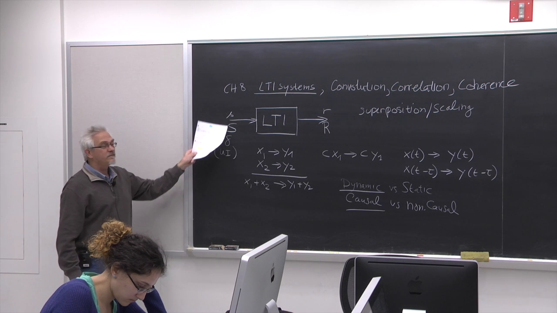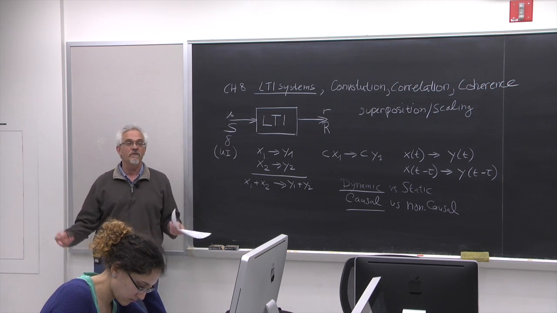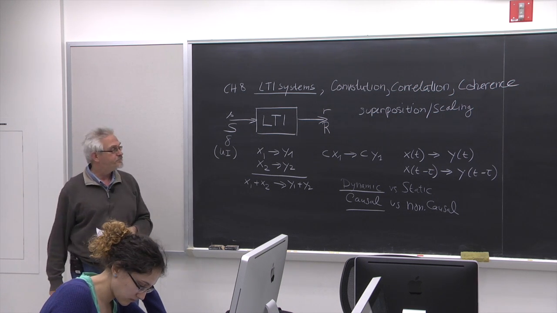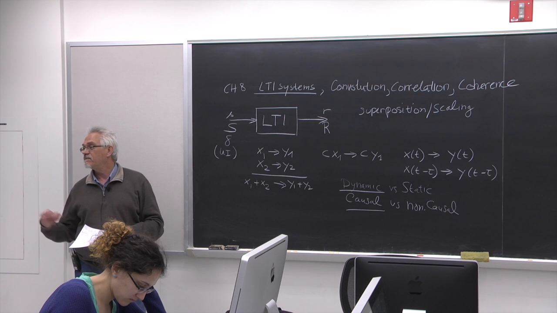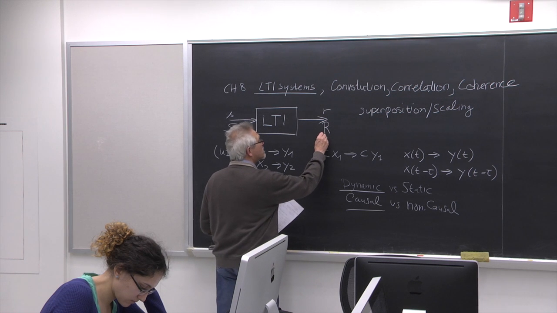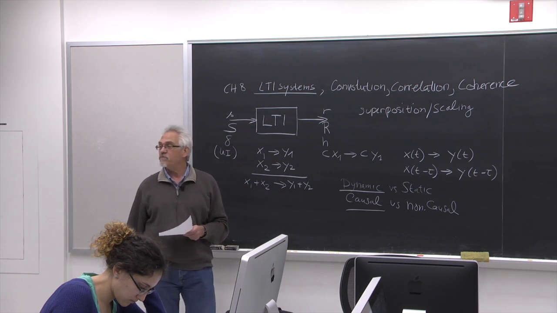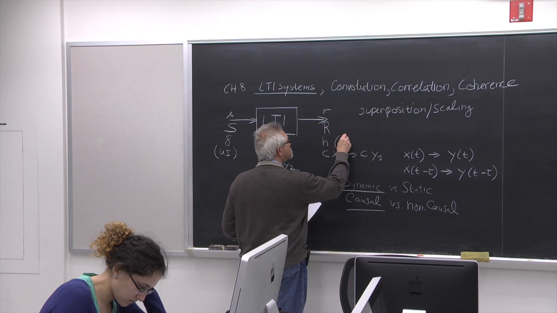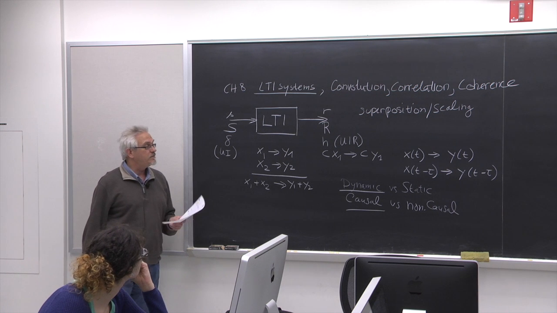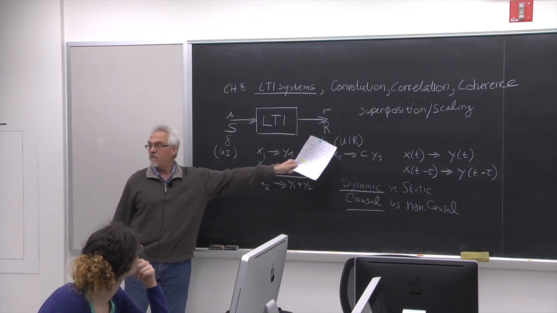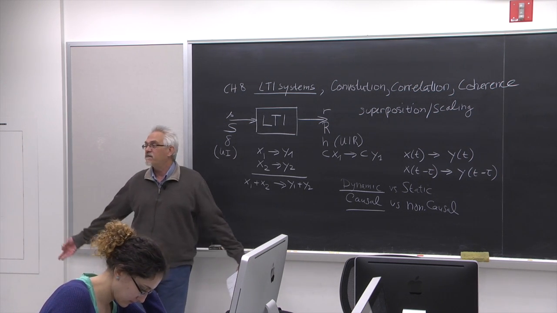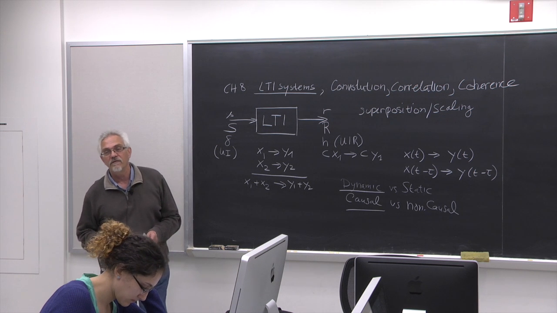So I would say that if you give it the delta function or the unit impulse, that is a very nice basic stimulus, because from the delta function you can basically reconstruct any other function. And we will do that in a little moment. The system will then respond with what we call the unit impulse response. And as we will see, once you know the unit impulse response of a linear time invariant system, you basically know the whole system.